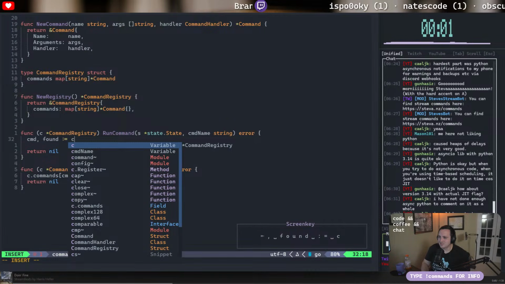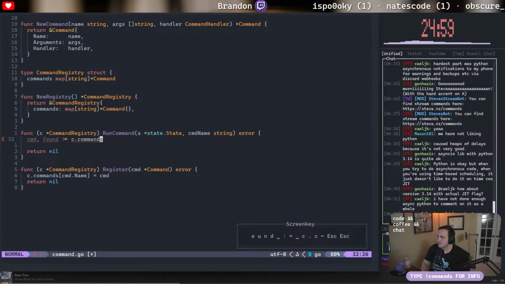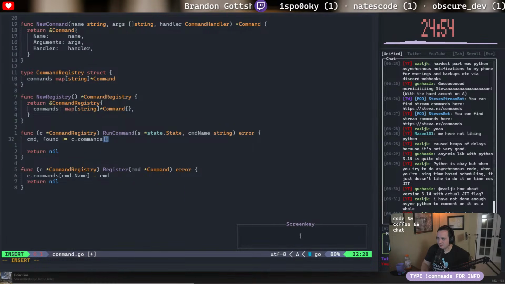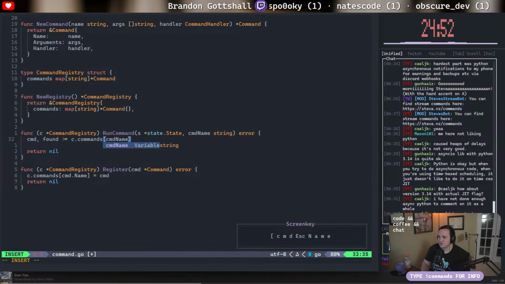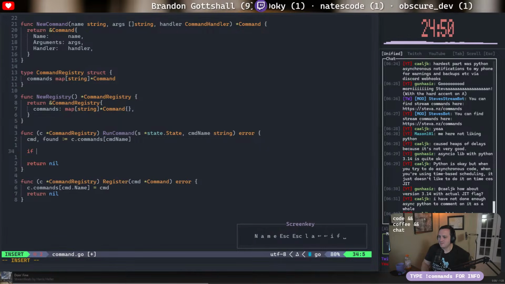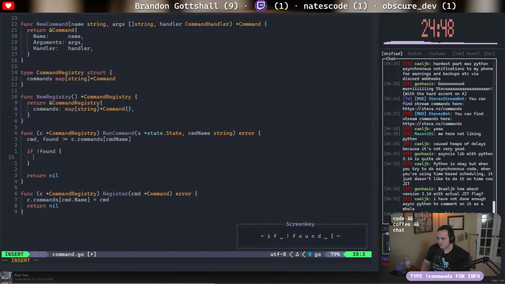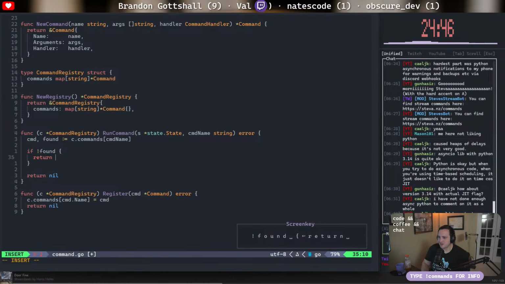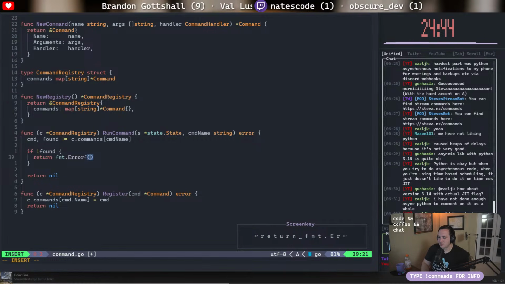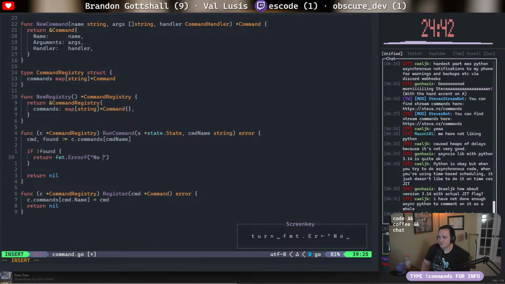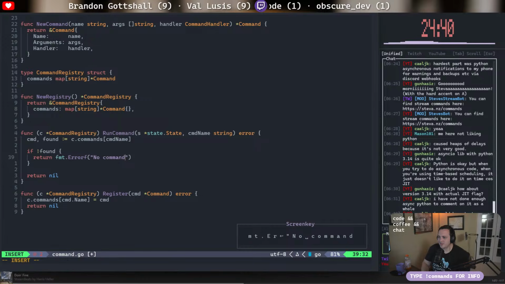So c.command, cmd name. Oh, I started working before the break was over. That's okay. If not found, then we'll return an error: no command.